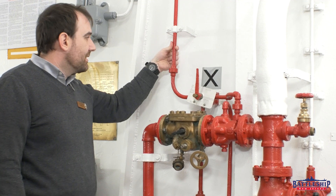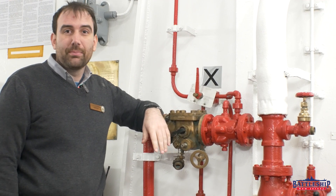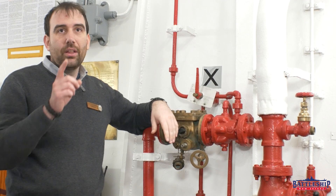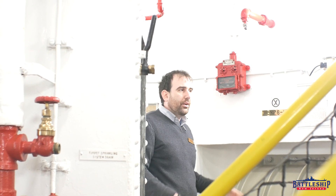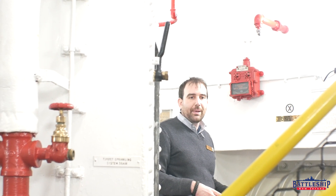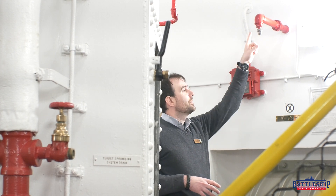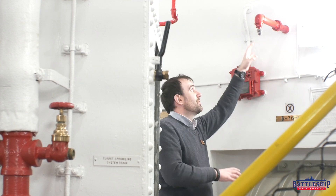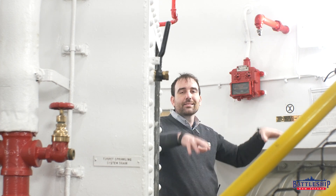You can see it doesn't take a huge volume of water to destroy — this would have had 660 pounds of powder in it potentially in six bags. It doesn't take a whole lot to destroy it. The other kind of sprinkler we have down here has a completely different head. It's right over where the powder bags are being passed, so really anywhere there's a powder bag or shell being handled, they've got a sprinkler system set up. Notice this one comes through the bulkhead — this is the non-rotating part of the ship, so this can actually be plumbed into the ship. It just has a straight down nozzle; it doesn't need anything to disperse it.